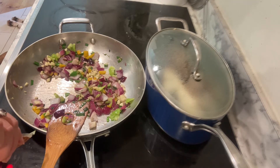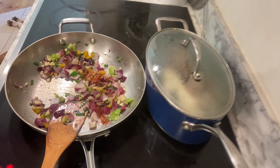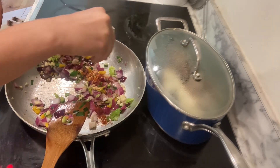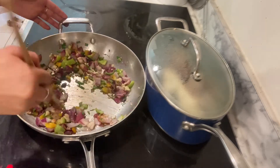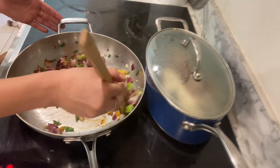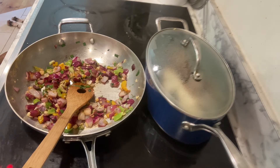One of the most important parts of this dish is the saffron. Some people put saffron in the water and let the color come out, but what I'm going to do is add a pinch directly into the pan now, and then add another pinch when we put the broth in. We're also only using olive oil throughout this recipe.